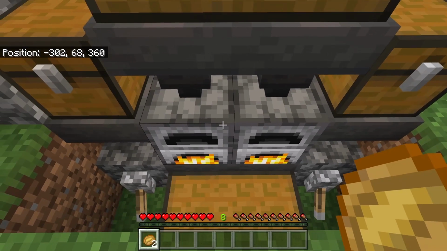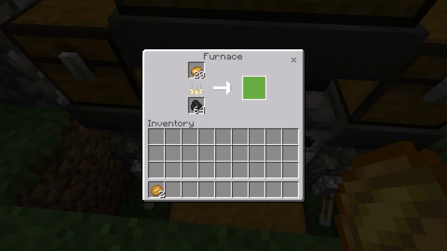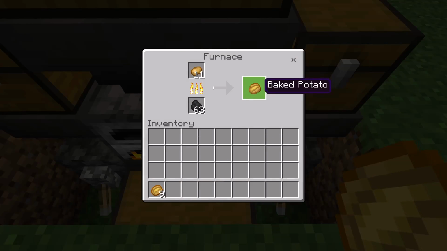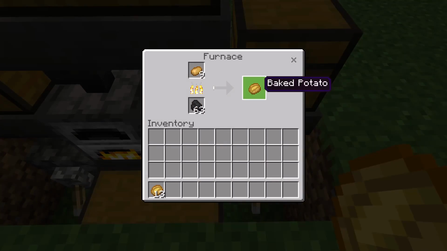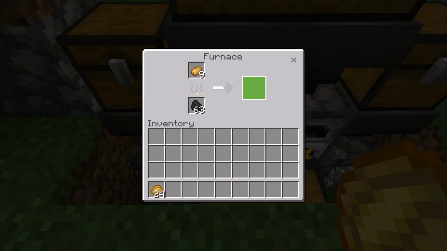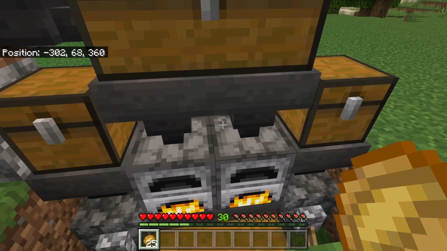As you guys can see there, every time you collect a potato, you'll get some XP. By the way, I recommend you guys collect one potato at a time because that seems to give you more XP than if you wait for a whole stack to smelt through. If you guys ever run out of potatoes and want to collect some more XP, you guys can just add some more potatoes up there. As you guys can see there, I was able to quickly and easily get to level 30.